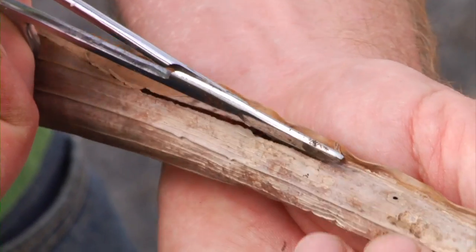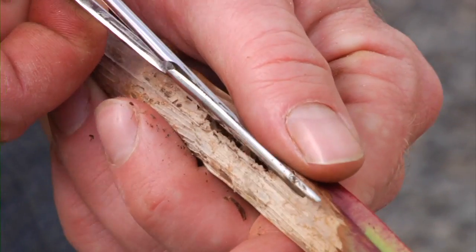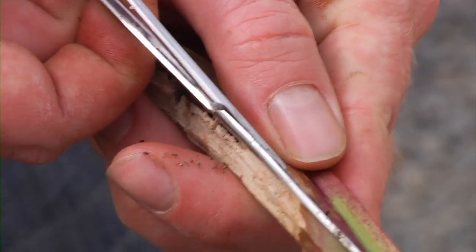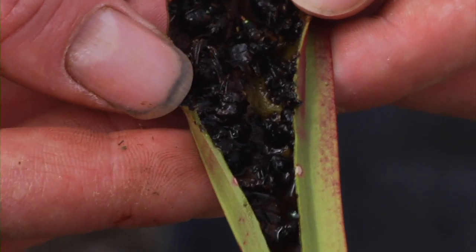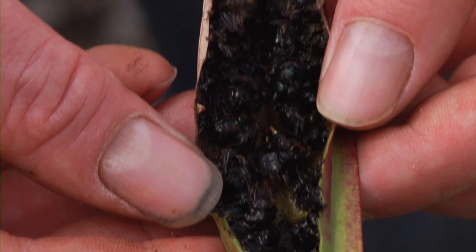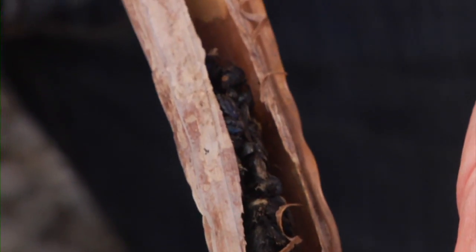So this is an American pitcher plant pitcher, and I'm going to do a pitcher autopsy now — at least that's what we call it. We're going to cut it open and see all the bugs that this pitcher caught just in one season. You can see whole insects, flies and yellow jackets up at the top, all the way down to broken-down bug parts that look almost like coffee grounds. It's just pulling all the fertilizer it needs right into the leaf, the same way your stomach pulls food it needs.